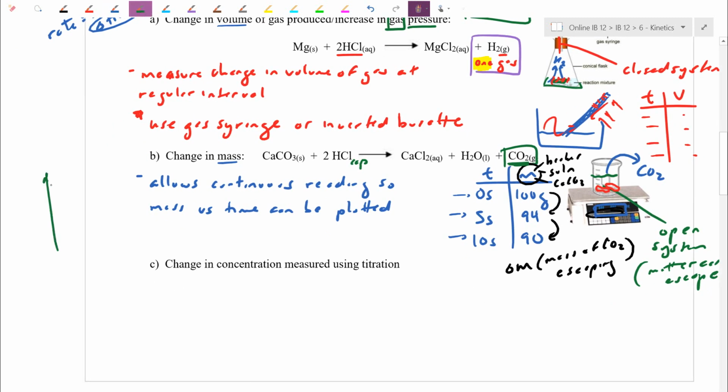We're going to do this in a little more detail on the backside here, mass versus time. I can track the gradual change in the mass over time, and I know any difference in the mass is because of carbon dioxide. So specific to carbon dioxide, we can use molar masses.